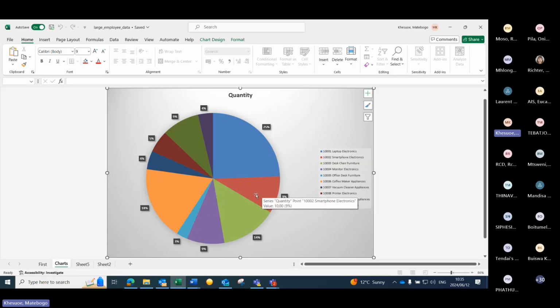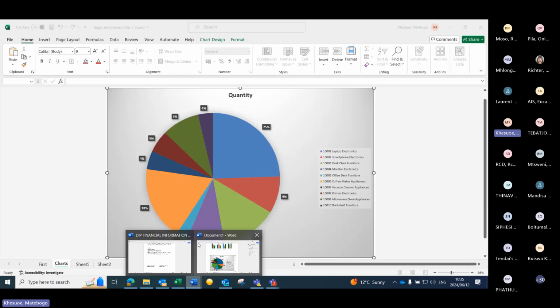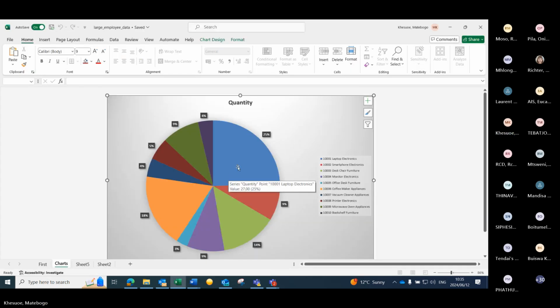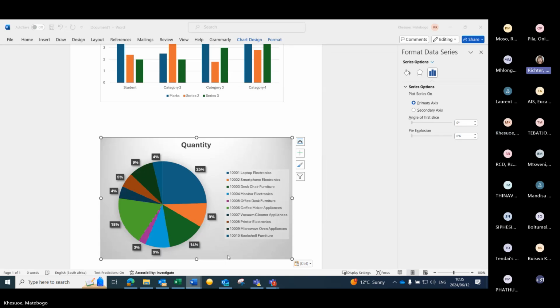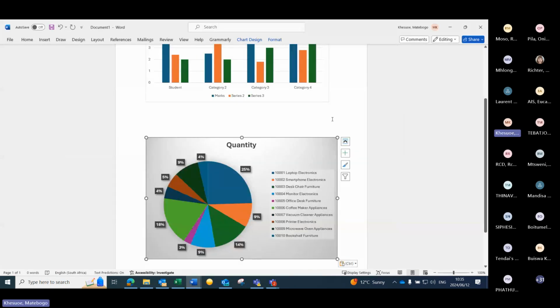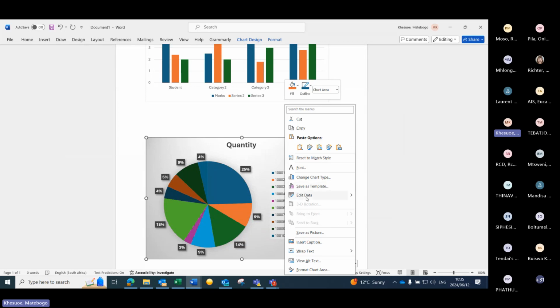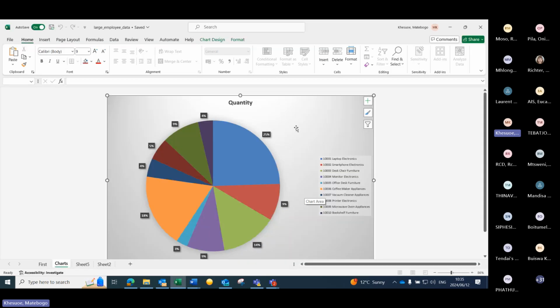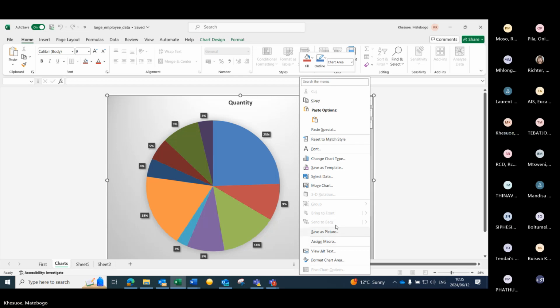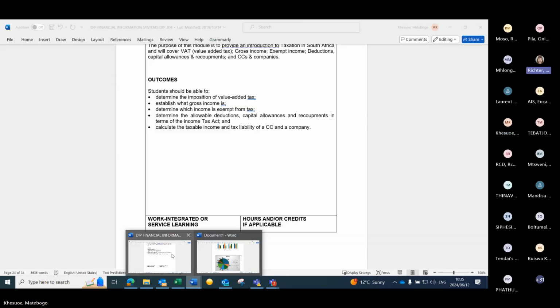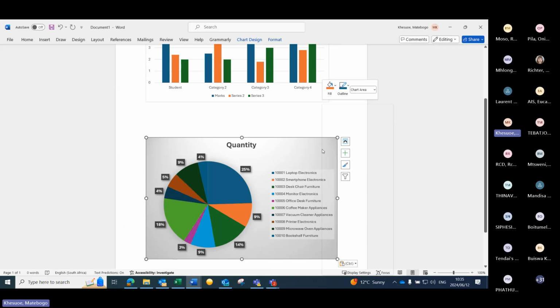Once you click on edit data, it's going to take you all the way to your Excel for you to edit your data. So it is applicable, because at the end of the day, you can always edit these data. And it's going to take me back to Excel. Can you see that? Yes, it takes me back to Excel.